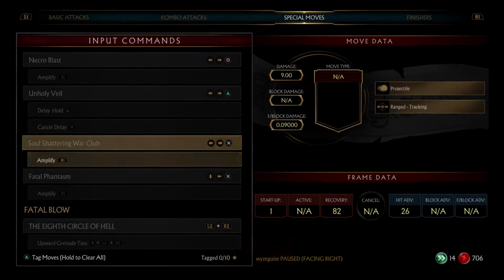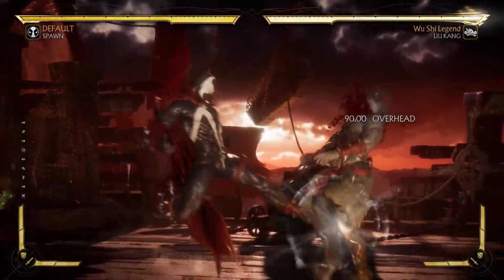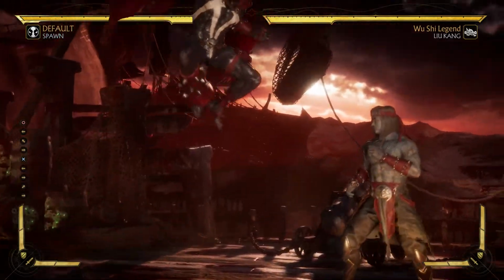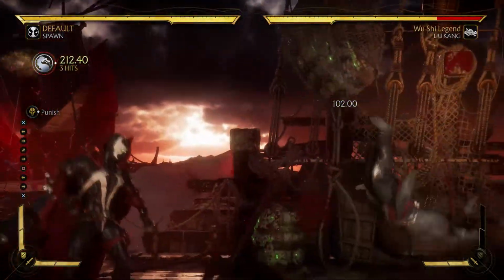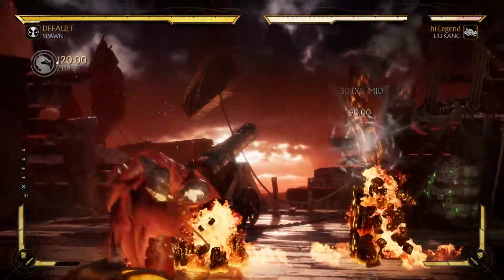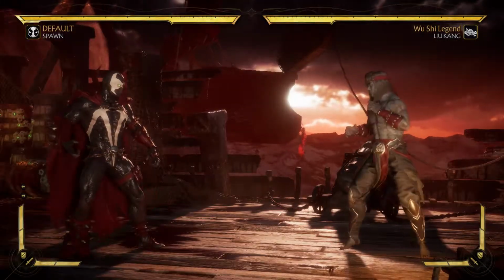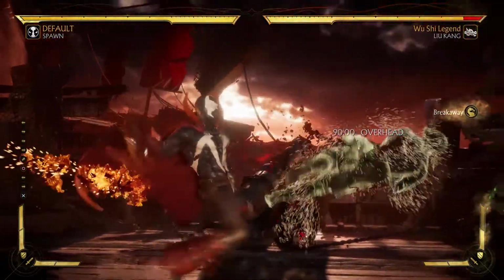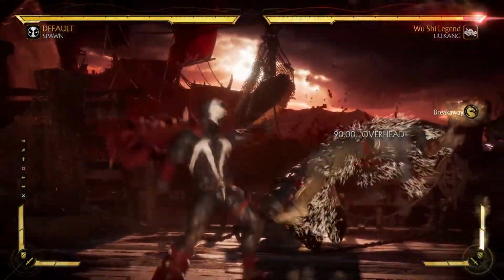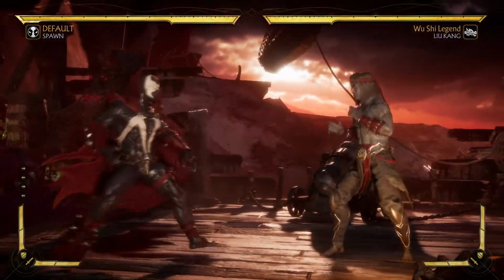The next thing we want to talk about is the Soul Shattering War Club. This is the one that I really wanted to talk to you guys about because look at that! There will be no breakaway from getting all that damage. Now the cool thing about the Soul Shattering War Club is that you can amplify it. The even cooler thing is that when you amplify it off of a knockdown, they bounce the person towards you. And now you got combo.